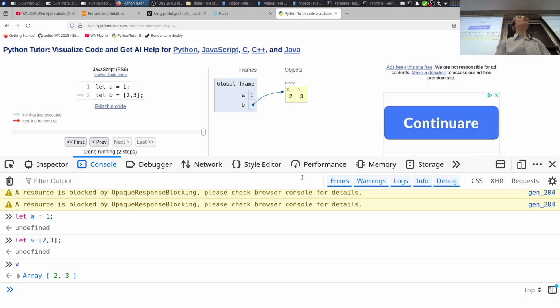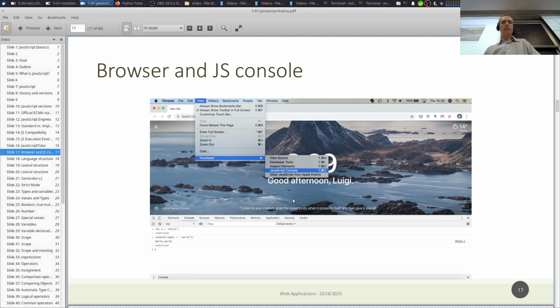So this is just Firefox. I like showing Firefox because it renders better for what we are going to do. But that's also in Chrome and so on. Just be aware of the fact that when the browser version changes, this item in the menu might shift a little bit. Like this is developer, the other was advanced tools, and so on. So you need to search a little bit for this item.